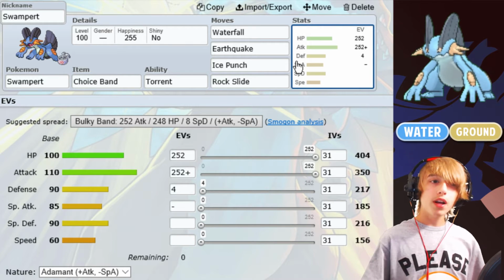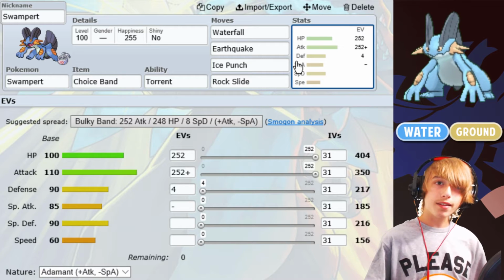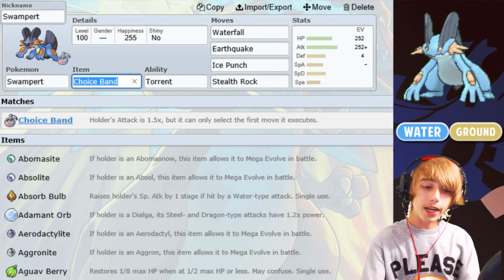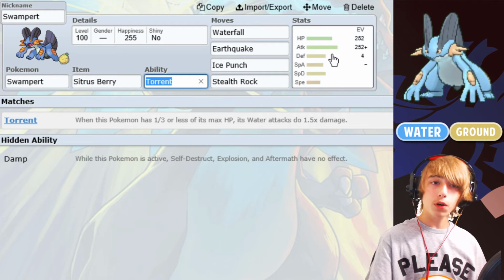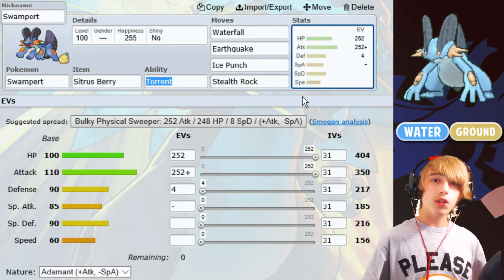With your natural bulk, and then you're gonna hit like a truck with your Waterfalls, your Earthquakes, your Ice Punches, and your Rock Slides. You could even put Stealth Rock back on here, and you could smack on the Citrus Berry. It's definitely not a bad item, so if you would rather have that over the Leftovers, then that's pretty nice as well. So there are a lot of different roles Swampert can play.